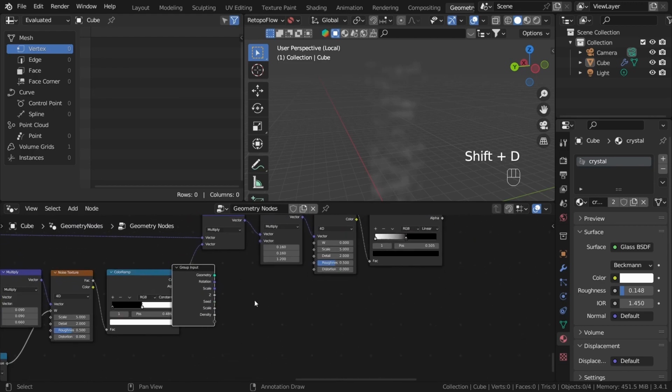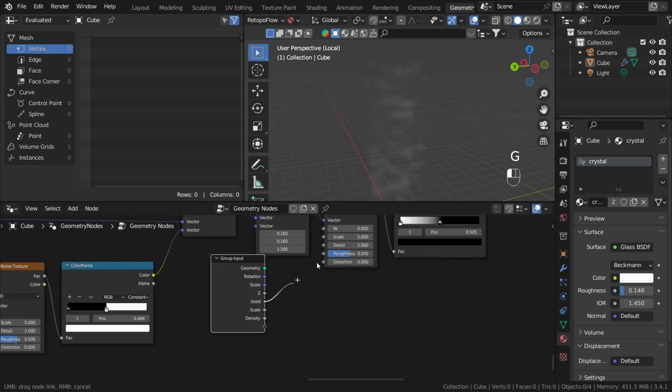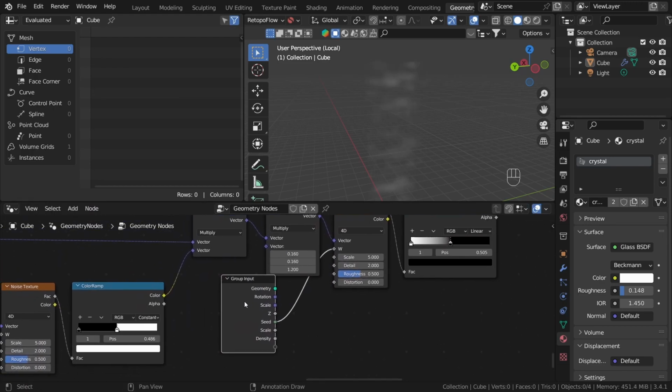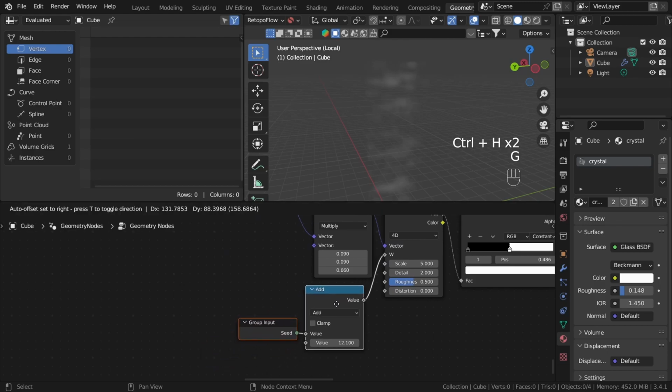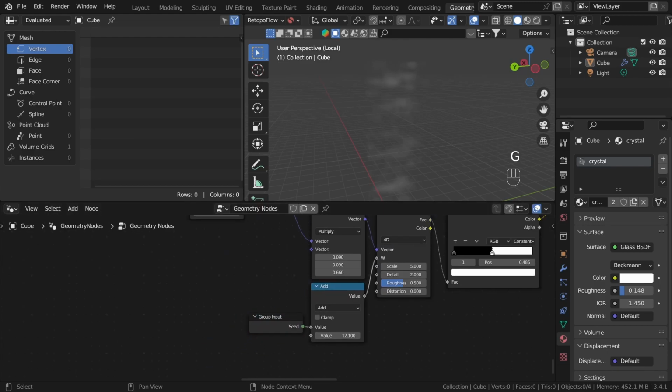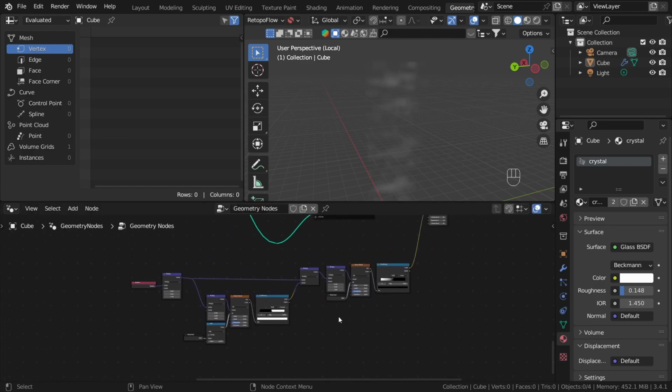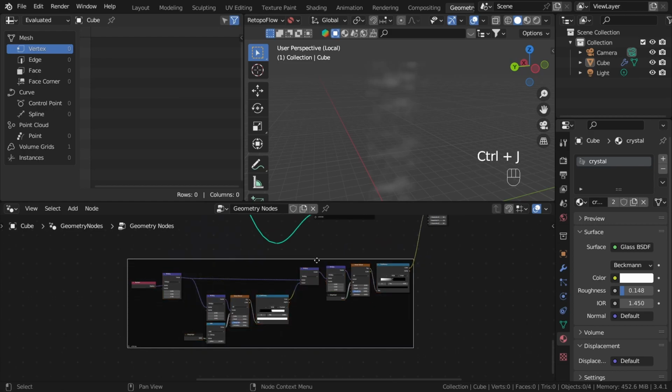I also plug the seed here. Ctrl H to minimize the size of the node. Okay, and I think this would do for now. I can join it and call it maybe 3D noise pattern.